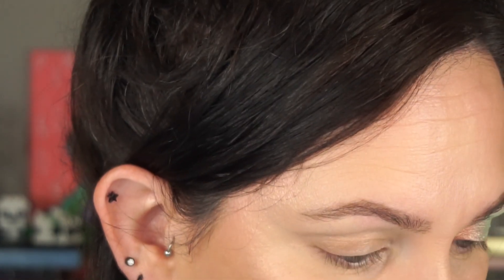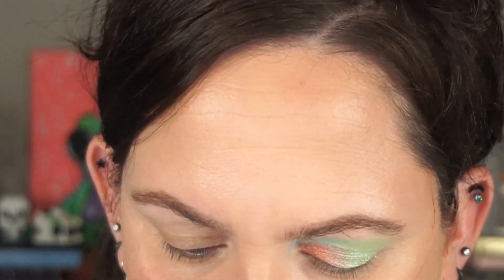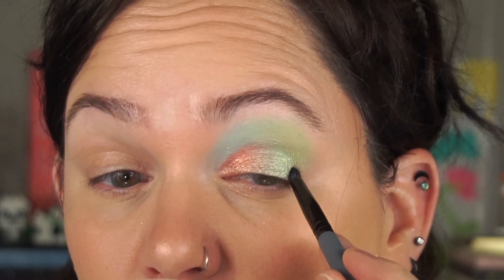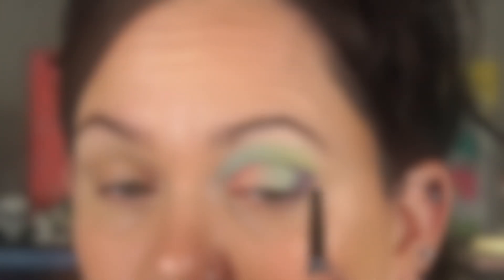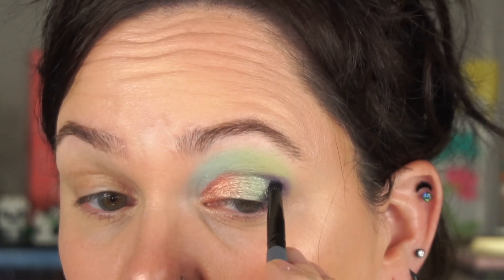They're pretty — like if you were going to do a monochromatic look, they do play nicely together. I appreciate the parchment paper they put in there rather than plastic. That purple looks really deep — I want to see what it's like. I'm going to pick up the Blend Bunny B2 brush and pick up this purple color called Key West and put that out on the outer corner, then bring it into the inner crease.